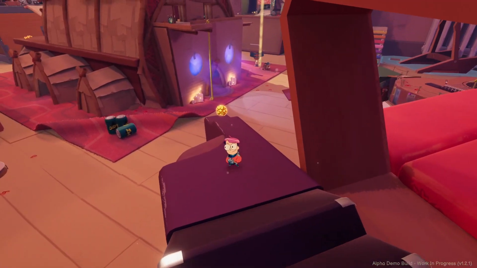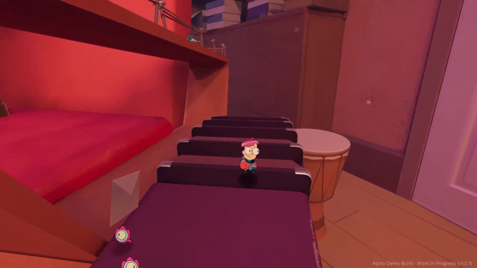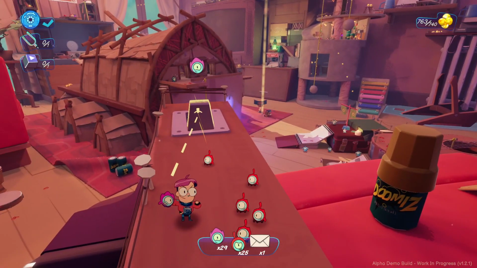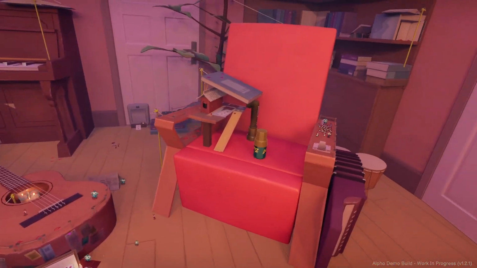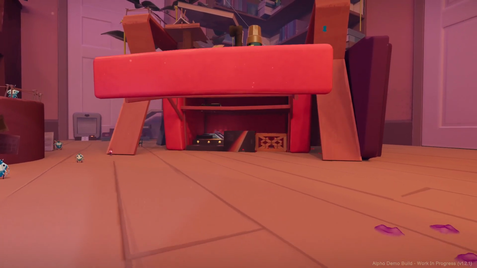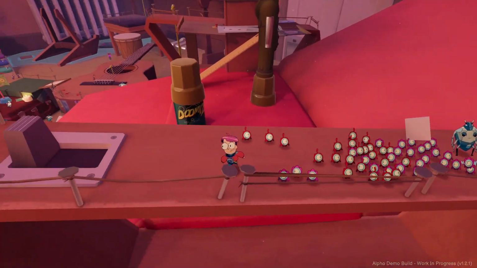The person who lives here, apparently very musical. Pianos, drums, accordions everywhere. And here we go. Up on the armrest, we got ourselves a switch, which presumably, it's a recliner. Therefore, that's going to open up, giving us access to a brand new cavern.